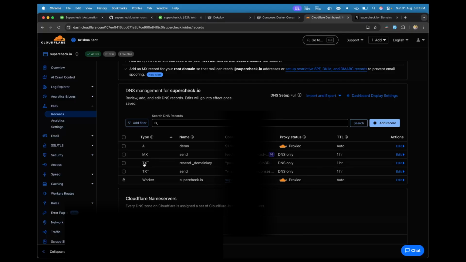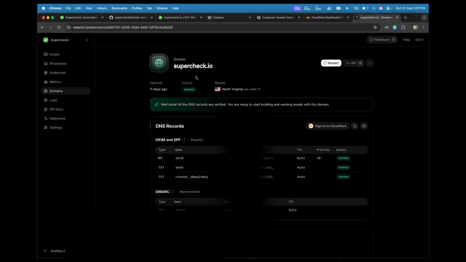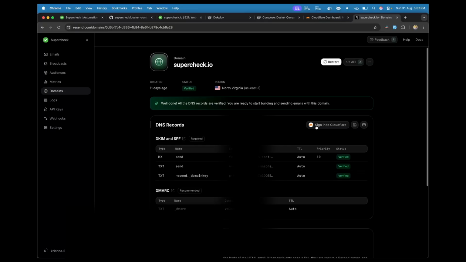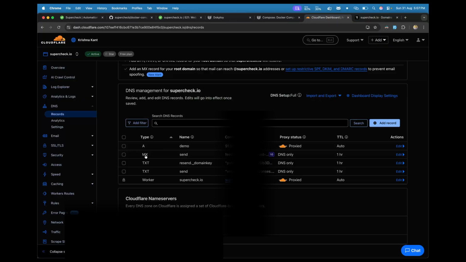The 3 entries in between are added by the email provider which I am using. That's called Resend. What they do is they automatically add it. So all you need to do is sign in with your domain provider, and they will add these records which will be required for sending email. So they just want to verify that your API key is connected to the domain from which you want to send email. So they just do that verification. So follow the process. Again, other providers will have something similar, and then they will add these 3.